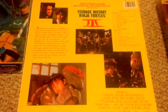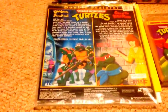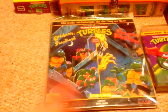I think it's a 2-disc, not the 1-disc in there. The cool thing about them was the big artwork and the bigger pictures, and everything's a lot more visible on them. Now this is pretty cool. This is actually a LaserDisc of the cartoon. It's got a couple episodes from the cartoon on it. So let's check that out. Pretty neat, huh? It's got about 5 episodes on it, I think, if memory serves. Maybe not that much, maybe about 4. But yep, pretty sweet.